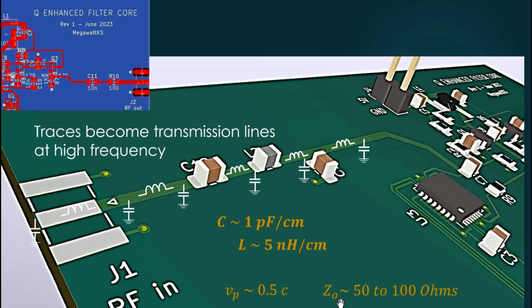And if you've dealt with transmission lines before, oh, by the way, coax is a transmission line. And so if you've dealt with that before, you know that the impedances of transmission lines are often somewhere between 50 and 100 ohms, that kind of thing. Here, using these values, I calculated it out. It's going to be about 70 ohms. I can make the traces wider and make it a 50 ohm line if I want. Anyway, it just depends on your circuit.